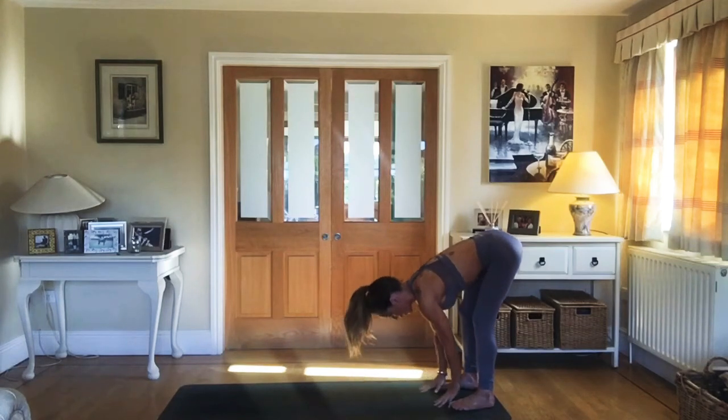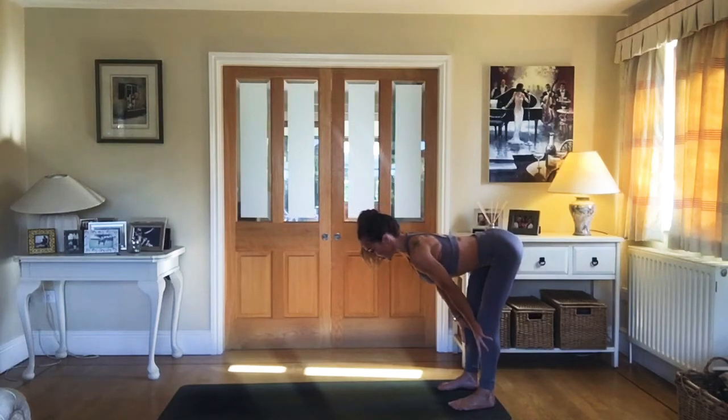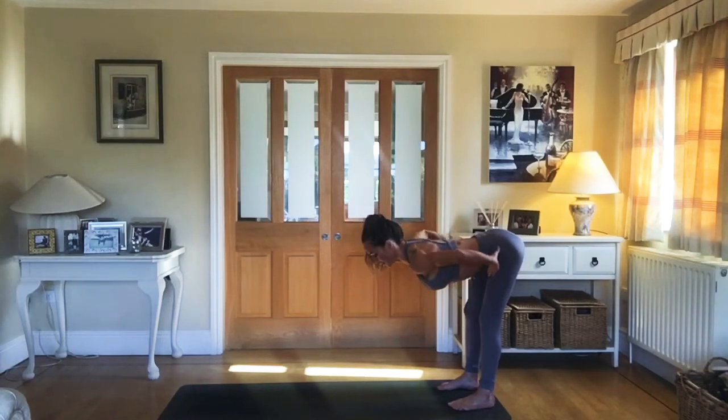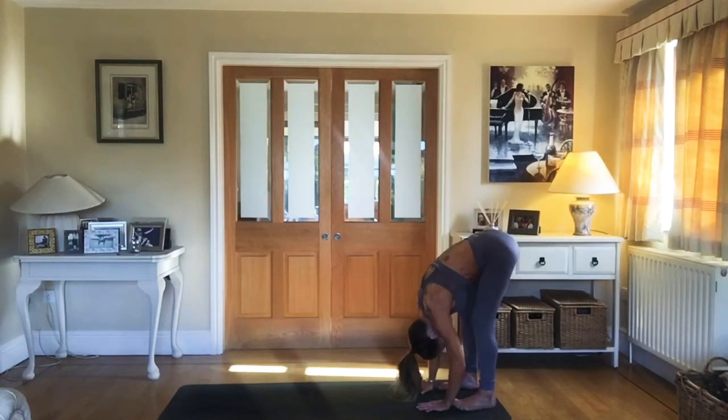On your next inhale, come up halfway. Palms of the hands can slide up the shins. Find a nice flat back here, heart pulls forward. Tailbone, hips pull back in space. Take one more inhale. As you exhale, keep that nice long spine, hinge from the hips and find your Uttanasana, forward fold. Take one more inhale and an exhale.